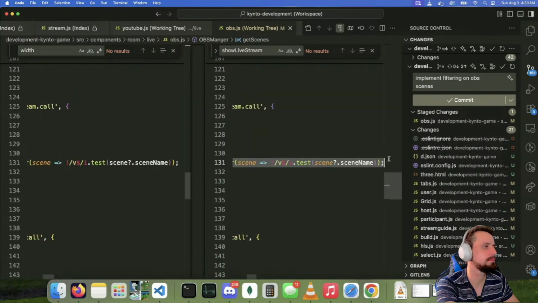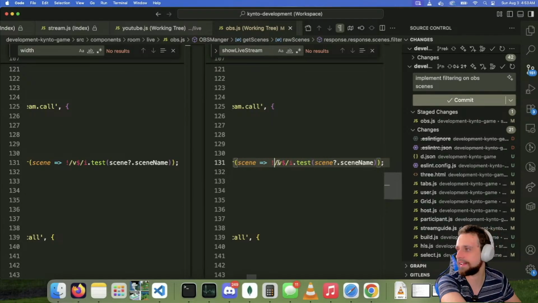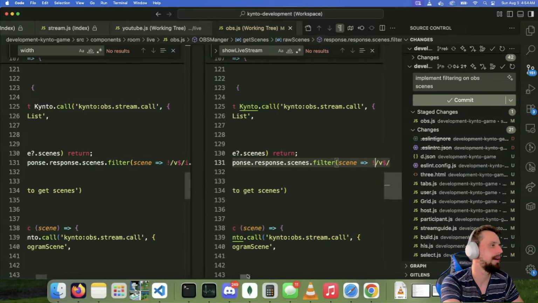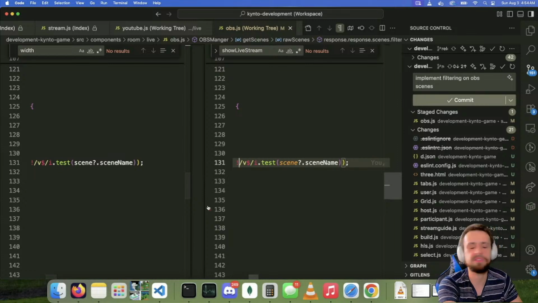Essentially, just to explain what's going on here, I append V to the end of the scenes in OBS set up for the portrait streams. And I do that for a couple of reasons. But one reason is we don't want to show it in our OBS controller, because the plugin I use to do the portrait streams in OBS doesn't support control over WebSockets. So we just want to filter them out completely.